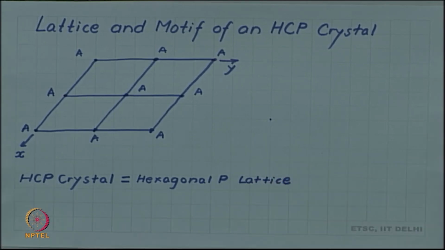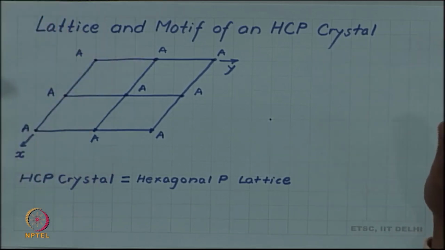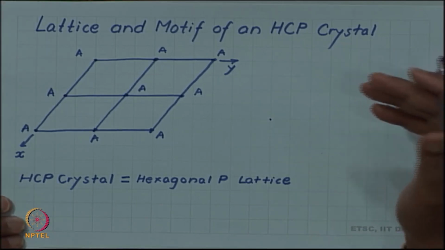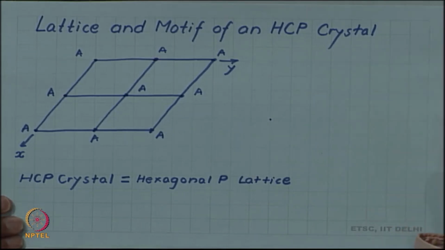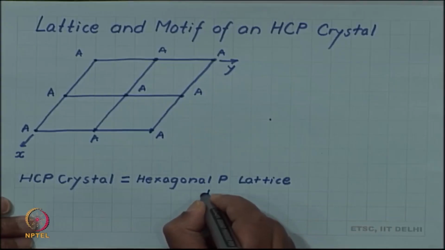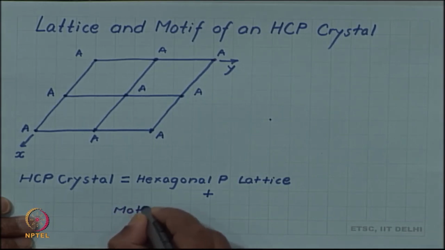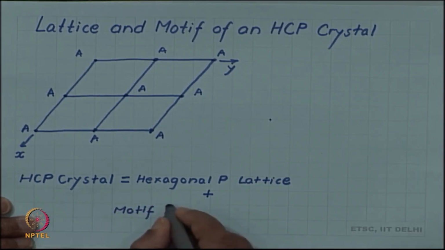but lattice alone is not the crystal structure. I do not have the atoms as yet. So, all I have is the skeleton of the structure where I should place the atoms. So, that is what the lattice tells. Lattice gives us the periodicity of the structure. Atoms are repeated with this kind of periodicity, but what are the atoms which are being repeated and where they are placed with respect to this lattice point, that description comes in motif. So, to complete the structure we have to give the description of the motif. So, hexagonal P lattice plus a motif, and what is that motif?